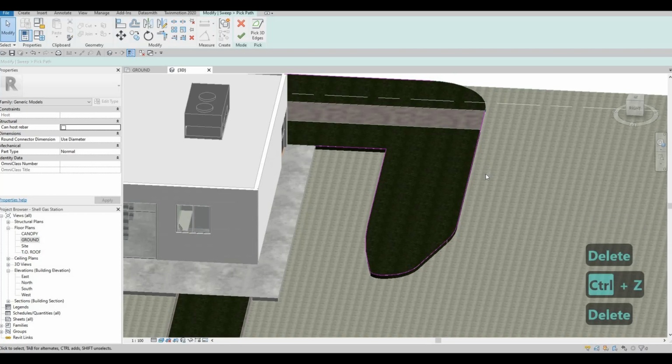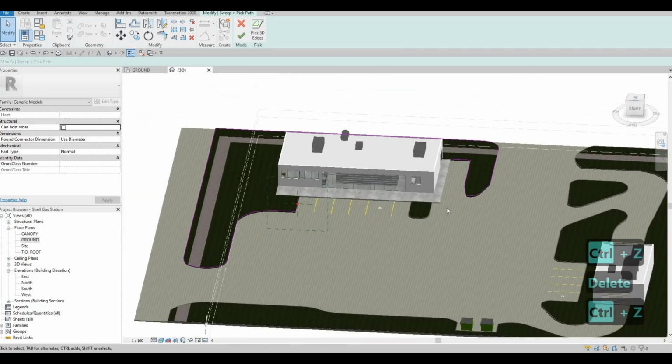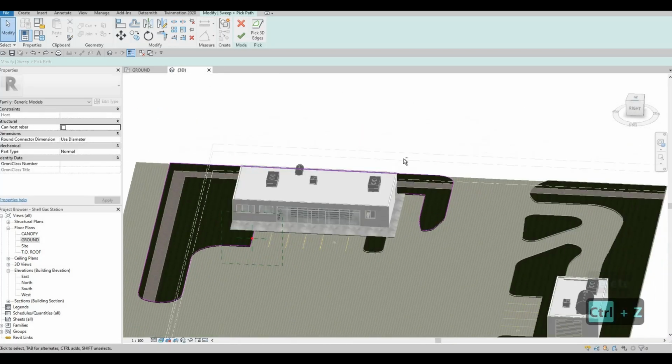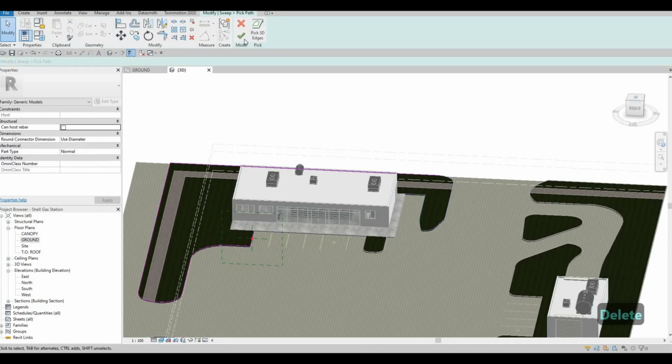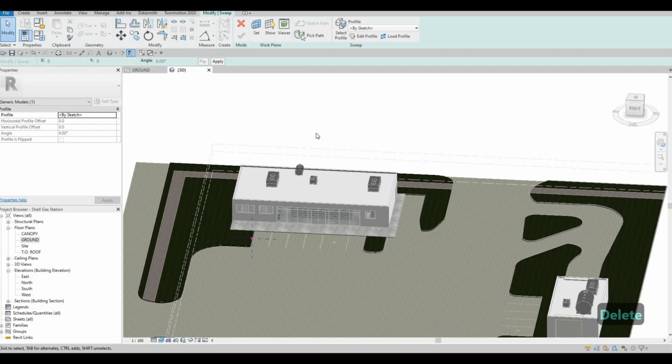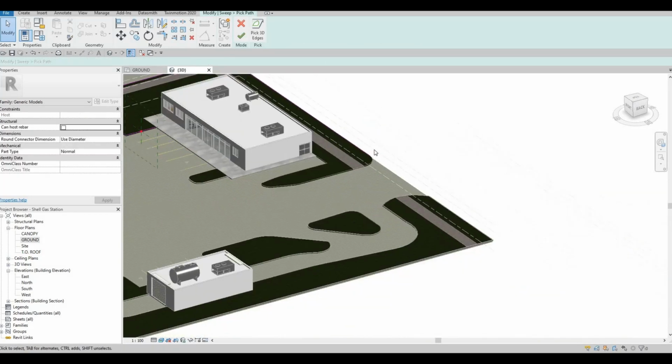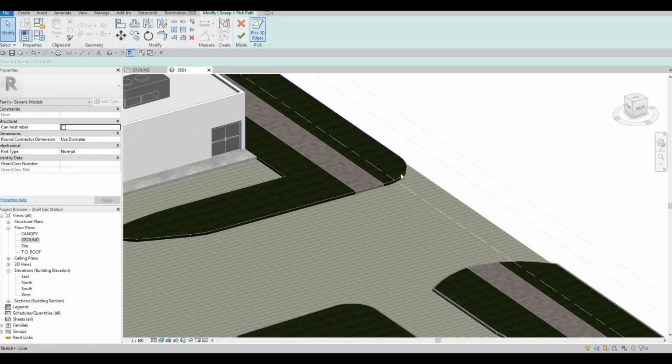So it looks like everything is good on this part. The next thing I'm gonna do is I'm just gonna delete this part right here. Let's see if that is the one. So it looks like that is the one that is giving us some error. I'm gonna pick path again and do it.